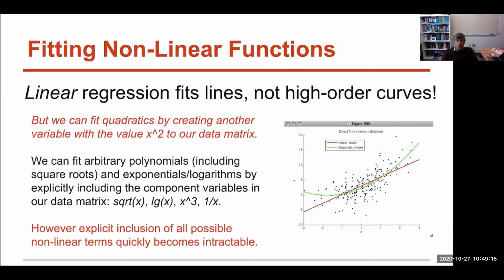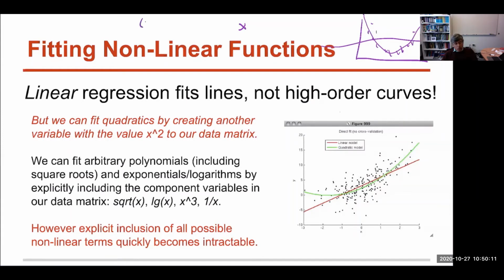The other thing to realize is that although things are not always linear, we can incorporate nonlinear functions, okay, by making our data matrix more complicated. Suppose we have a set of points that look like this, and we are given the values of x. If you look at this, this should look a little bit quadratic. If we tried to do a linear fit, we would come up with something like that. How could we create a data matrix where we find a quadratic function?